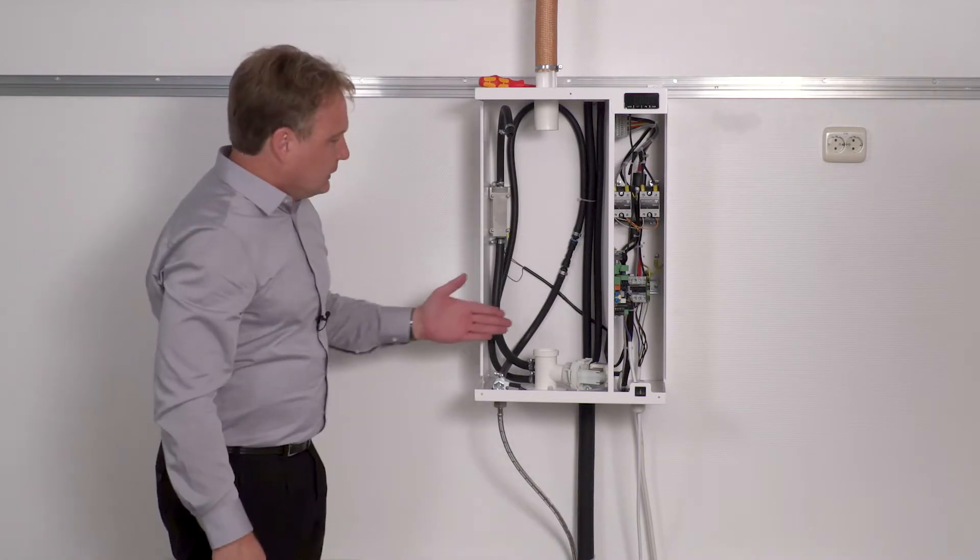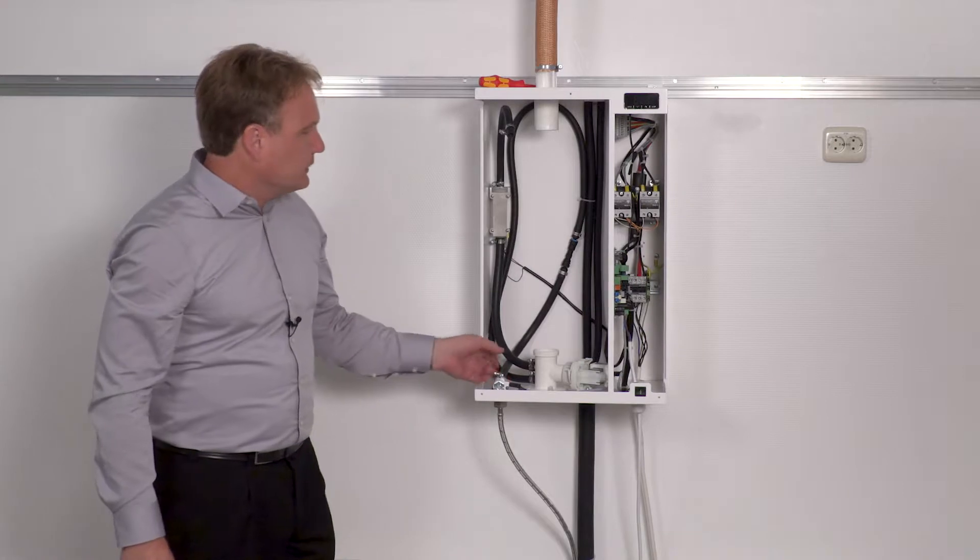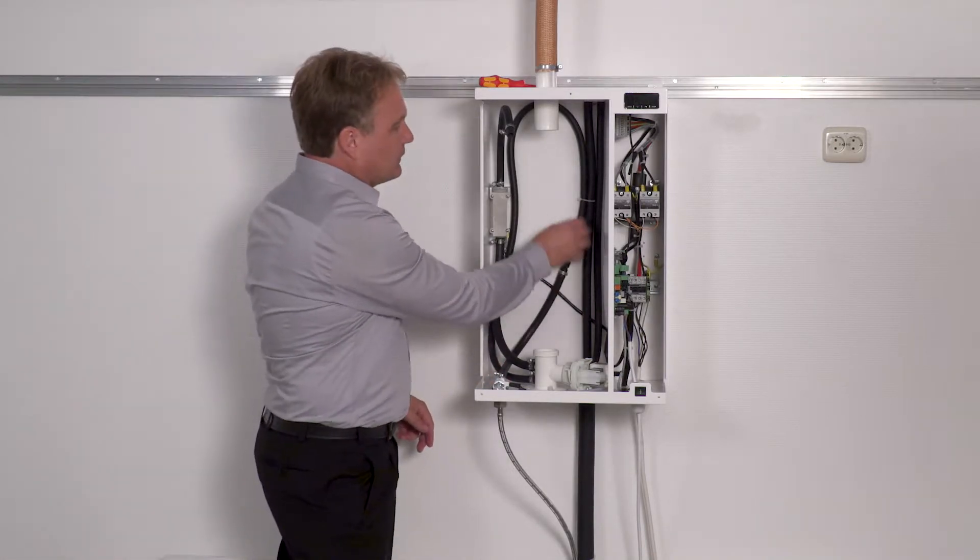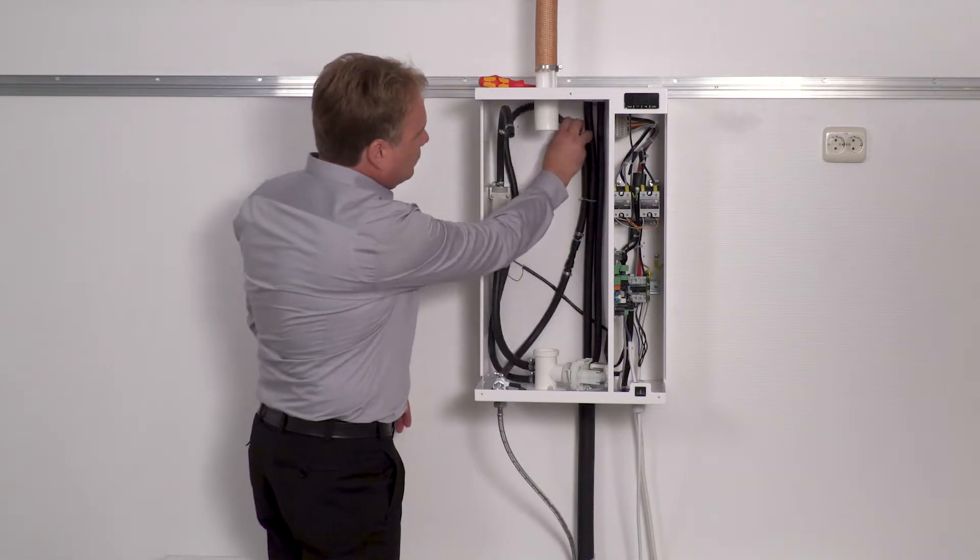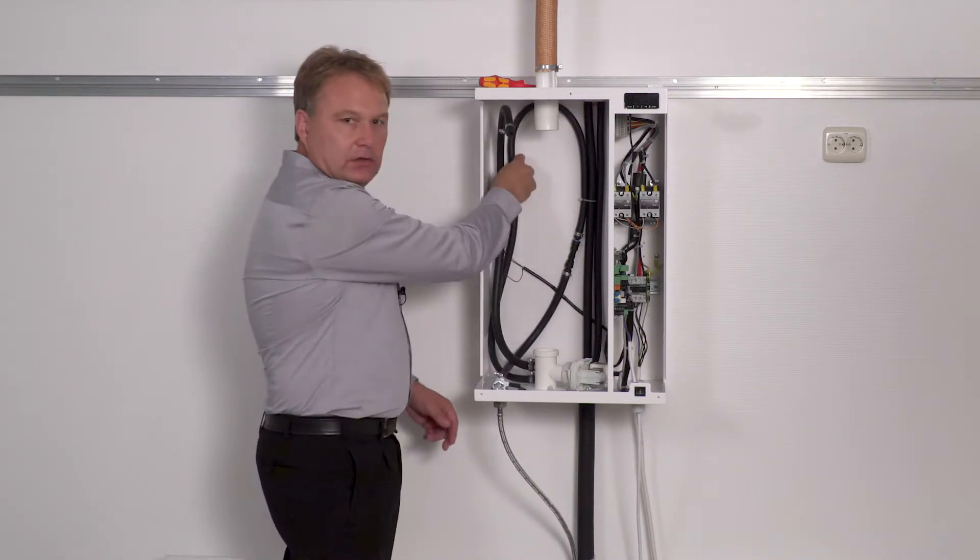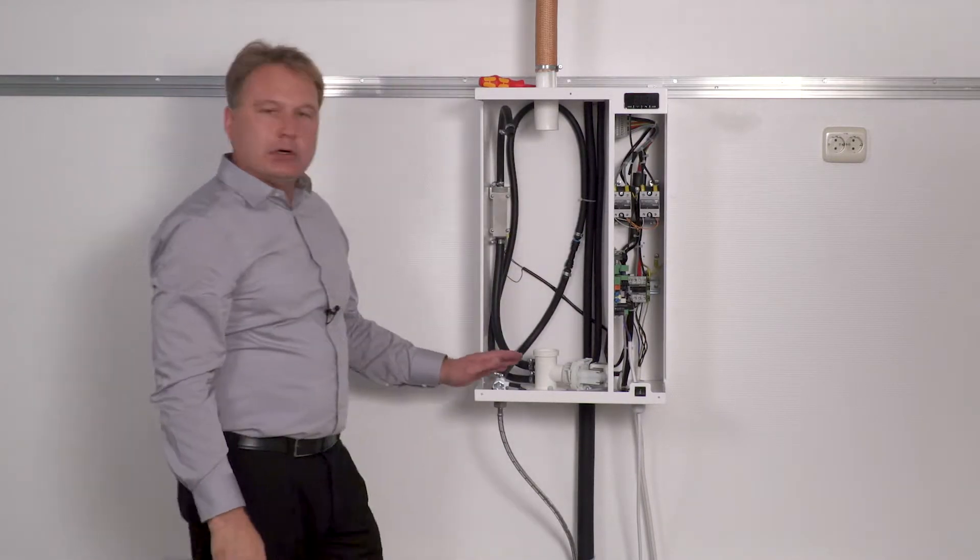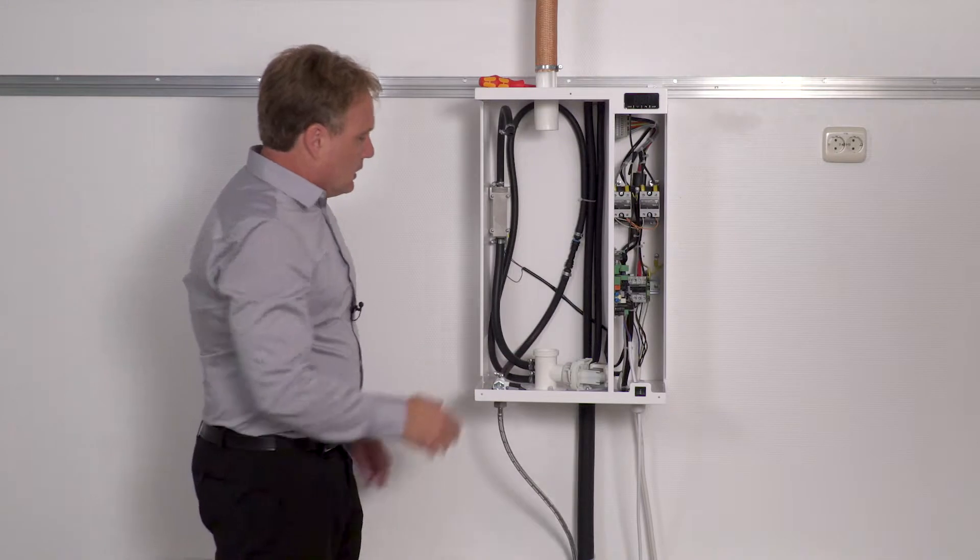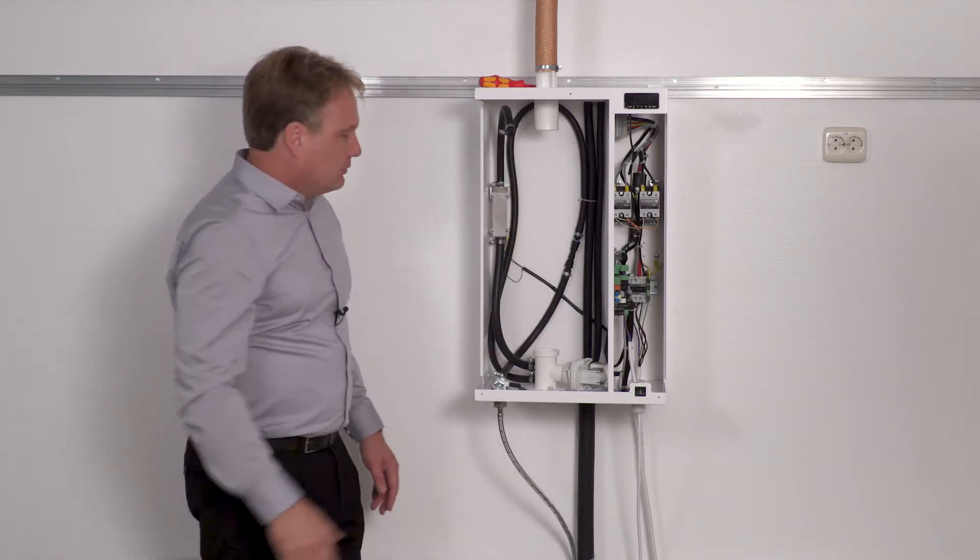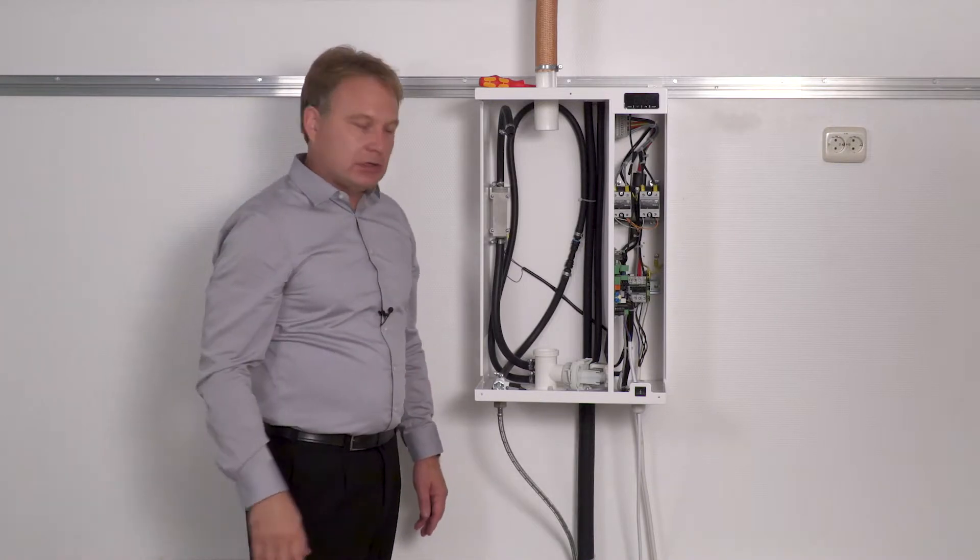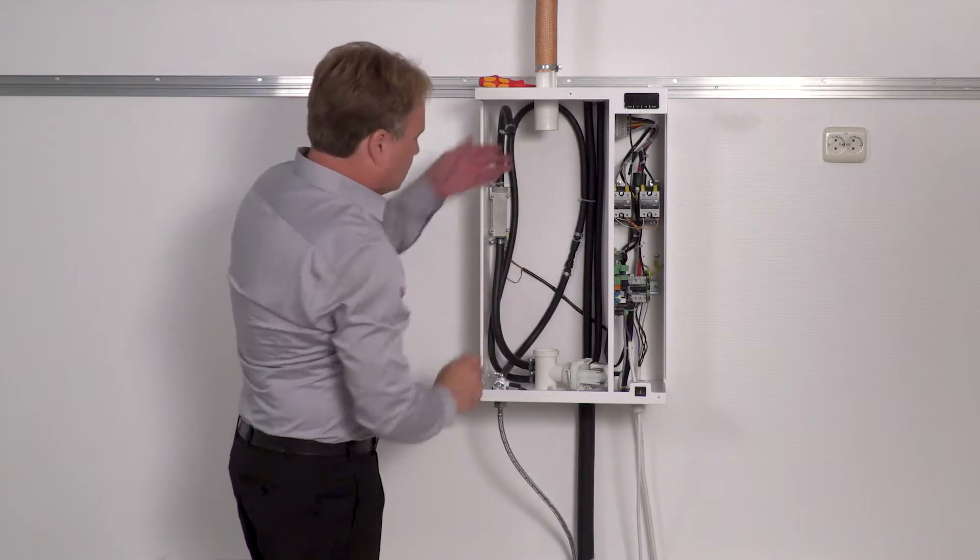Before we start with the cylinder maintenance, I first have to look at the hoses here, whether they are porous or hardened. I move the hoses and bend them to check if they are brittle and exchange them if necessary. These hoses are available from Hygromatik by the meter or even cut to size. That doesn't look bad at all.